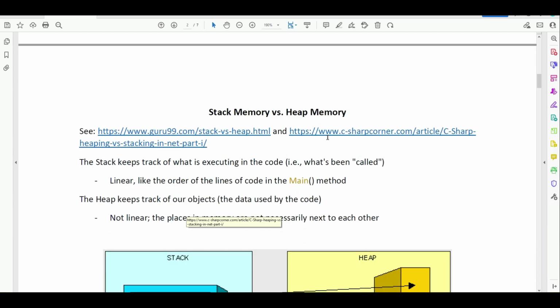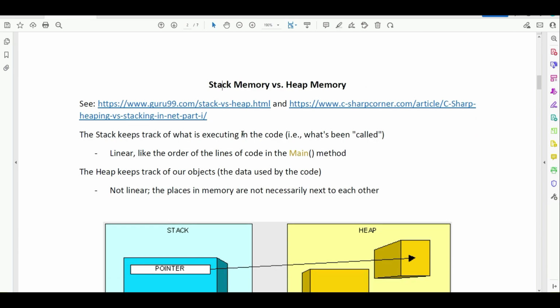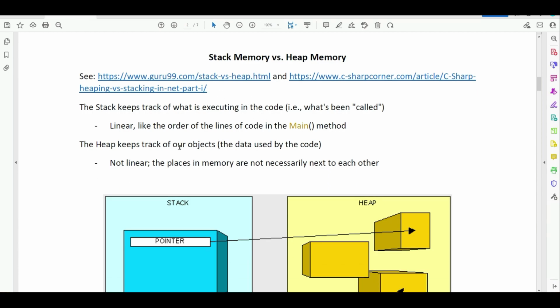All right, and so this idea of referencing and then holding values has to do with what is called the stack memory and the heap memory. I'm only going to very briefly introduce this. If you want a little more detail on this, these two links right here, which will be in the lecture notes linked in the description down below, you can check those out.